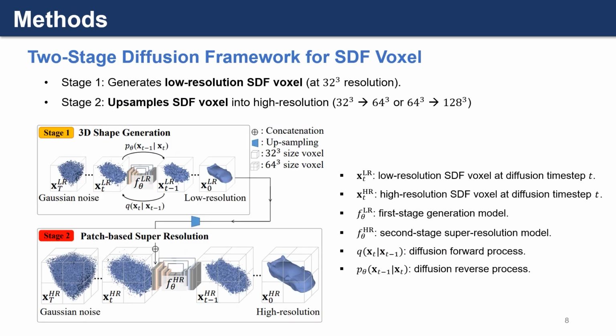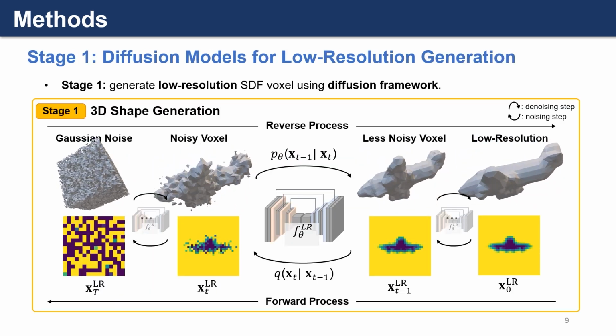This slide is overview of our framework. To overcome the problem of voxel, we propose a new two-stage generative process. The first stage is diffusion-based generation model, focusing on generating semantically important information of 3D shape as a low-resolution SDF voxel, which is coarse 3D shape. The second stage is diffusion-based super-resolution model, focusing on generating details of 3D shape of the low-resolution voxel to make fine detailed 3D shape. By splitting the generation process into two stages, we can achieve effective and efficient generation of high-quality 3D meshes.